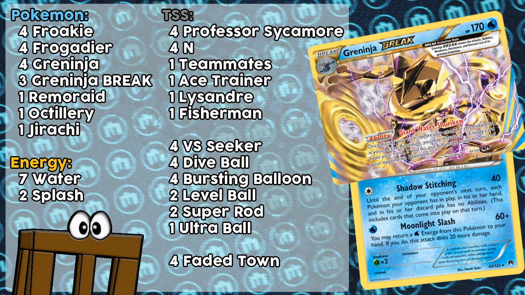Jirachi was close to the MVP of the tournament, and if you remember from Nationals, I was running a 2-1 Remoraid Octillery line and 2 Jirachi, so I am running 2 less basic Pokemon, which in the statistics, if you will, doesn't really make a big difference, but in the tournament itself, I think having 2 less basic Pokemon was one of the factors that I could attribute my losses to, but we'll get to that in the rounds.